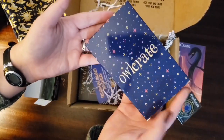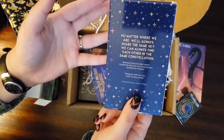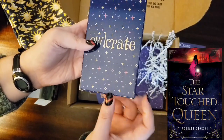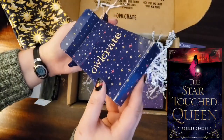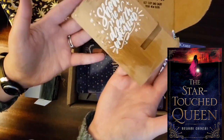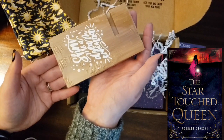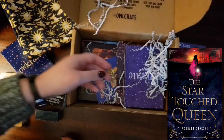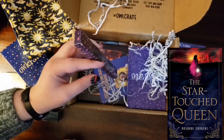Alright, and then the next one is designed by Lady Chubb Letters. Now this is inspired by the Star-Touched Queen book, and it is a little bamboo phone stand with a quote from that book on it. I mean, there's really not much else to say. It's a bamboo phone stand. We'll see if it works later, I guess.